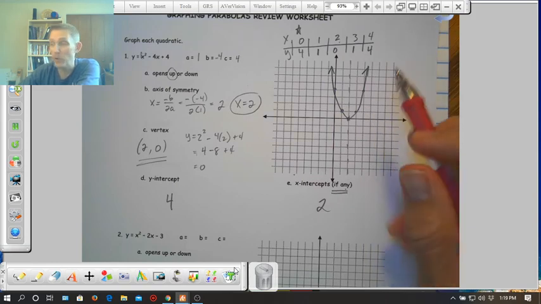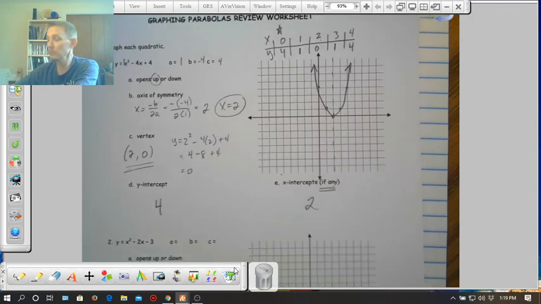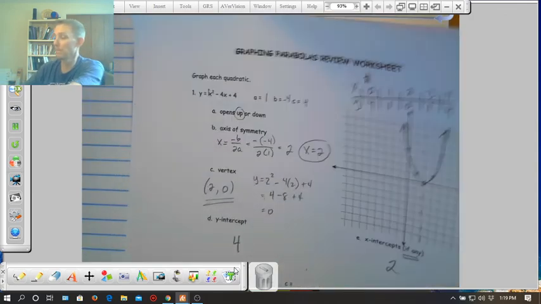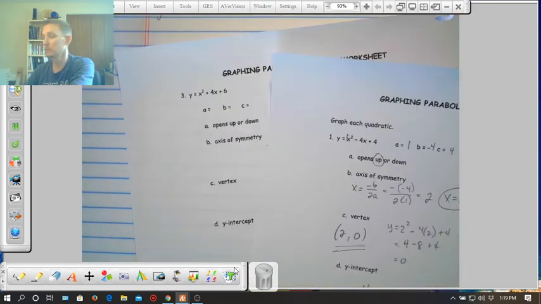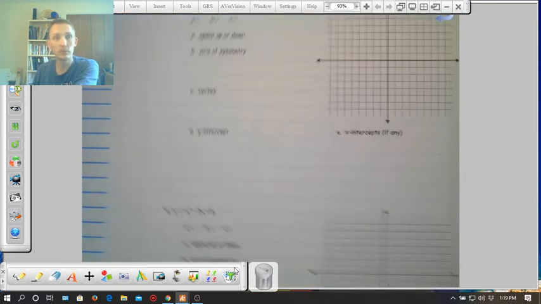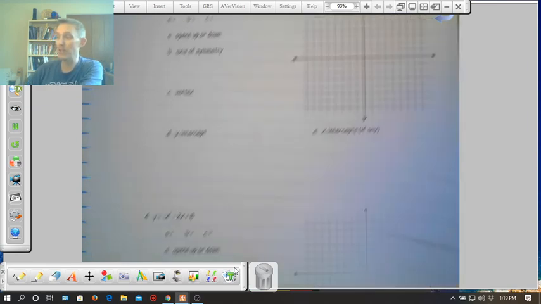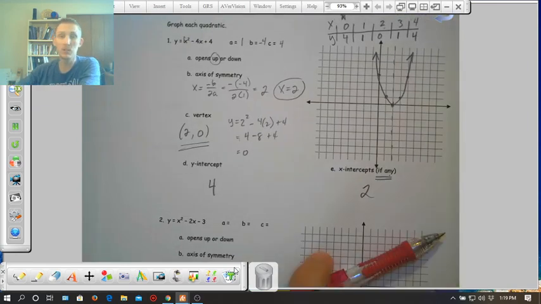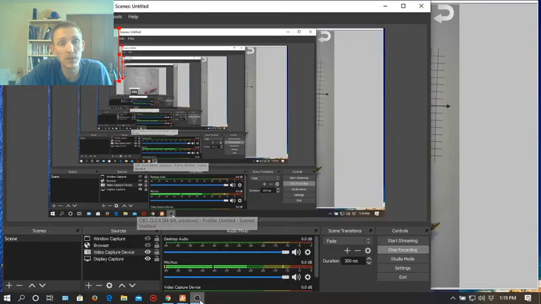So for your homework, your job is to do problems 2, 3, see if we can flip the page here, and 4. Each one of those is going to ask you to do the same thing as this one did, which is fill in each of those clues. If you can do these problems and you can do the problems on review worksheet number 2, then you are ready to go for your test, which will be on Thursday.